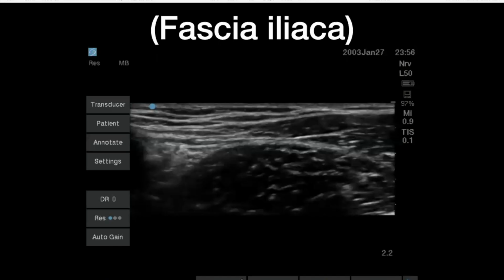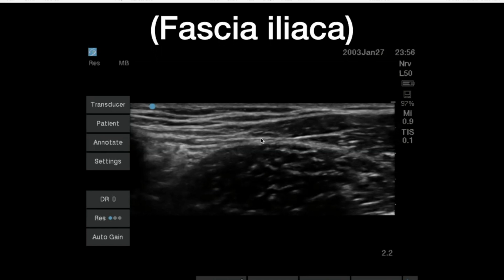So moving on to mention the fascia iliaca block, which isn't a plan A block as such, as we've seen, but is commonly used obviously to provide analgesia for neck of femur fracture surgery. This picture shows essentially similar to the picture for the femoral nerve block, but the probe has been shifted over slightly laterally. So the femoral nerve over here and the femoral artery over here have been shifted over to the left side of the screen.